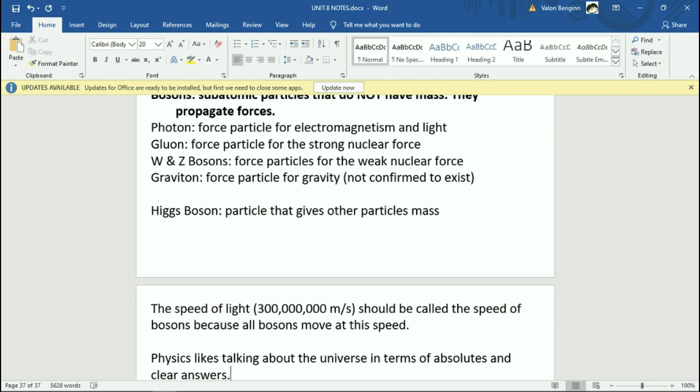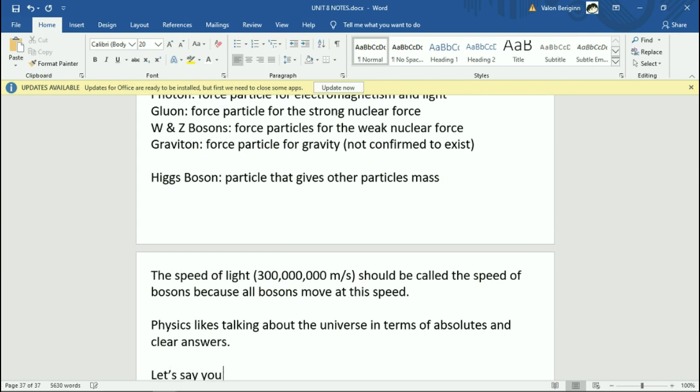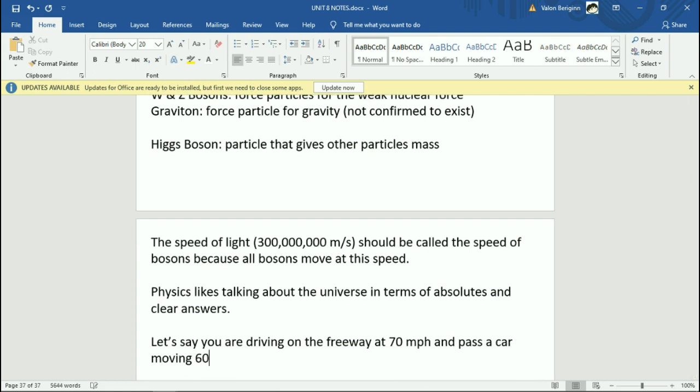But even if we go back to the first scenario and talk about speeds, you think, okay, that's very obvious. So what's the issue here? The issue is it's not necessarily the same. Now, some of this might seem kind of trivial, and so here's a common example. Let's say you are driving on the freeway at, I'm going to use the imperial system, oh no, 70 miles per hour, and pass a car moving 60 miles per hour.